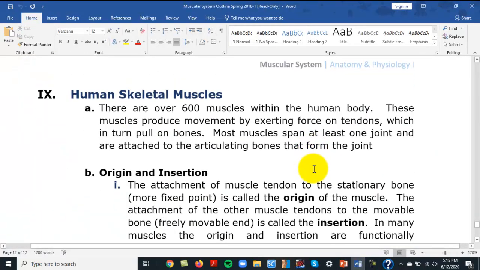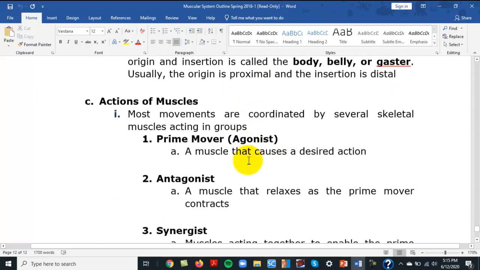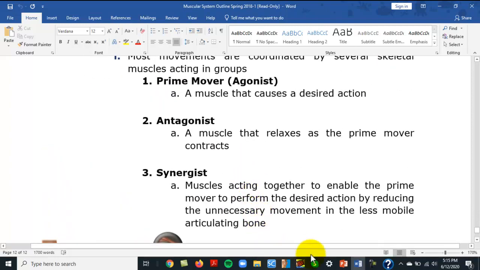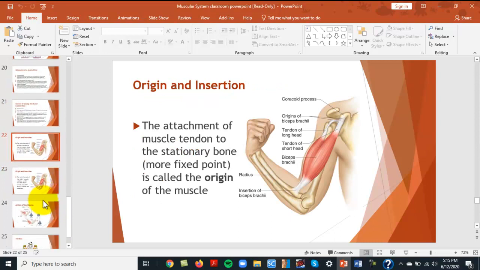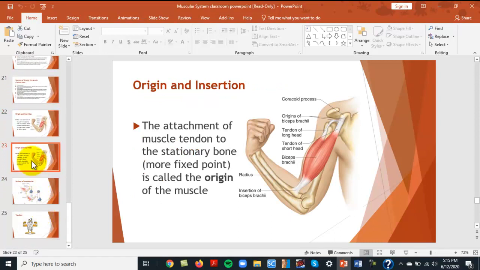All right, last thing here, and this is a really detailed section, but it says here there are over 600 muscles. I want to say there's 734. Depends on what book you read, but a little bit about muscle terminology. Now, that's a good picture. I think I have a better one here. Well, I do, kind of. I thought I had a guy lifting a weight. I guess I dreamed that one up.